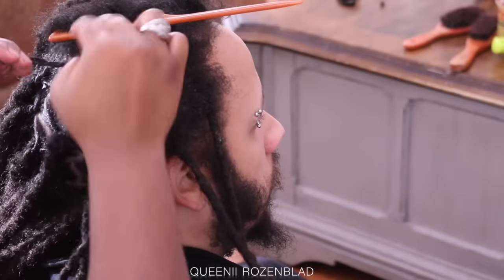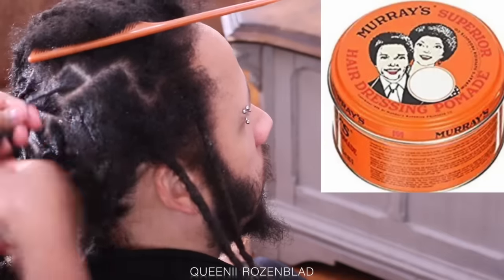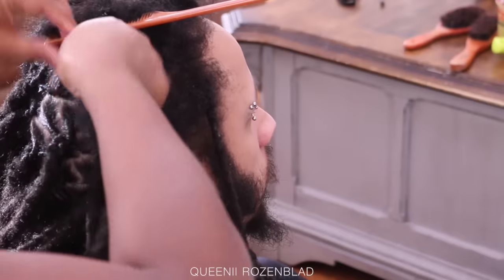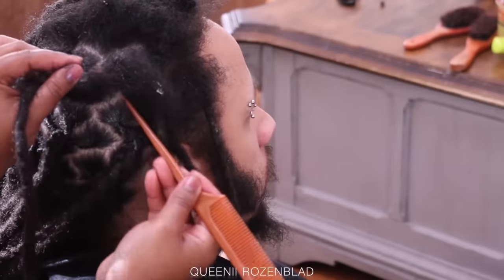Okay, so I'm adding in a bit of the Moray's beeswax, and I'll show a picture right here to show you guys what it looks like while still using the original wax. By the way, it's a beeswax by Eco Styles. So far their products are good.